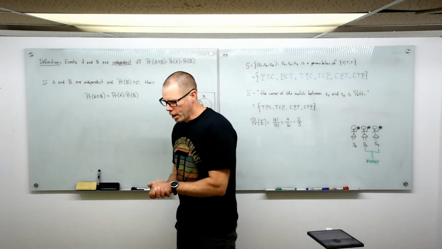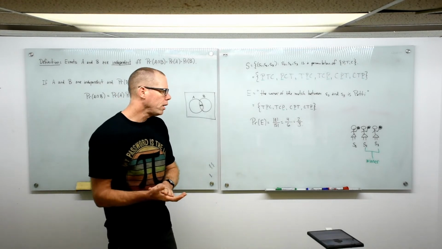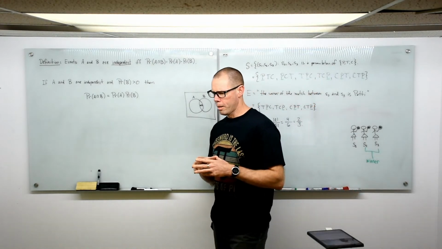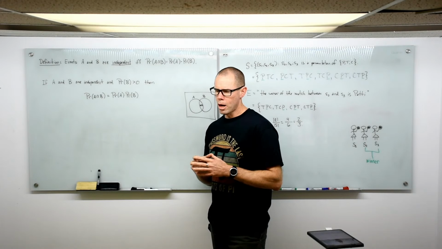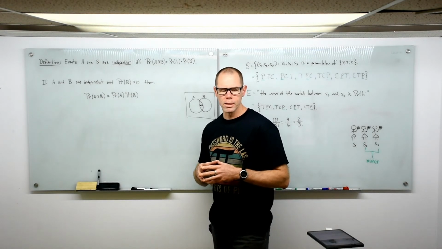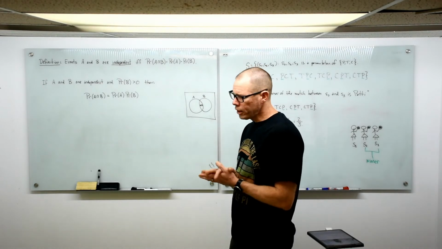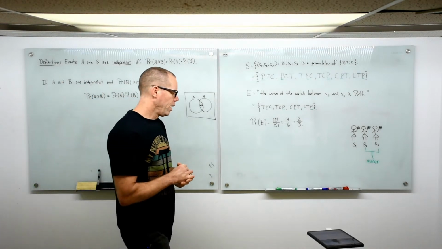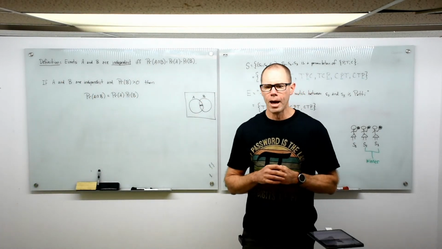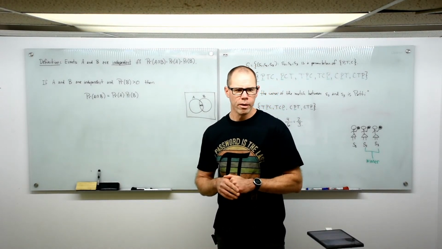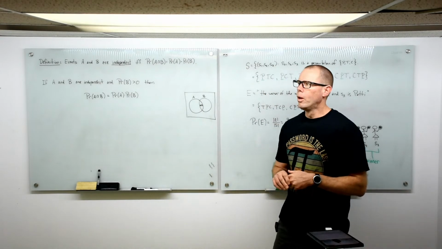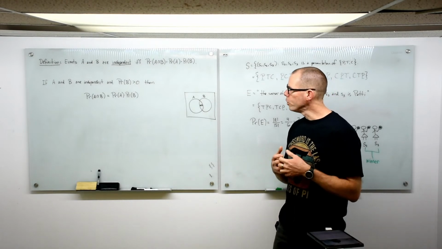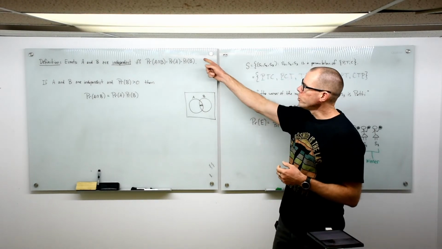So today I want to talk about a really important notion in probability theory, and it's one which is the cause of lots and lots of mistakes. And it's this notion of independence. So the first thing we should do is define it. And I want you to remember this definition, even though the definition is not the way in which we typically use it. But this is the definition here.